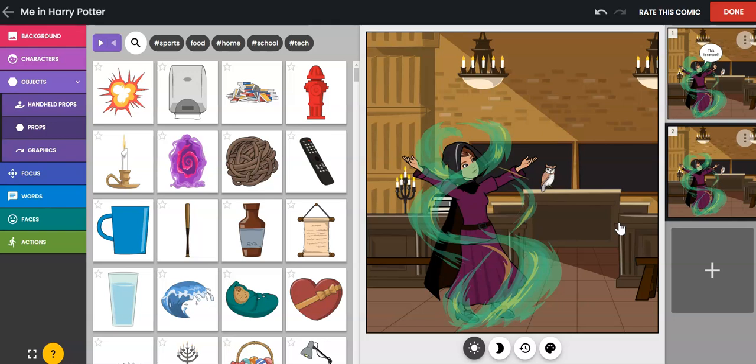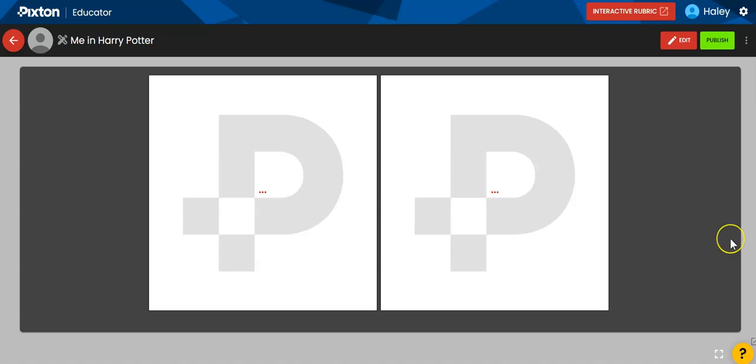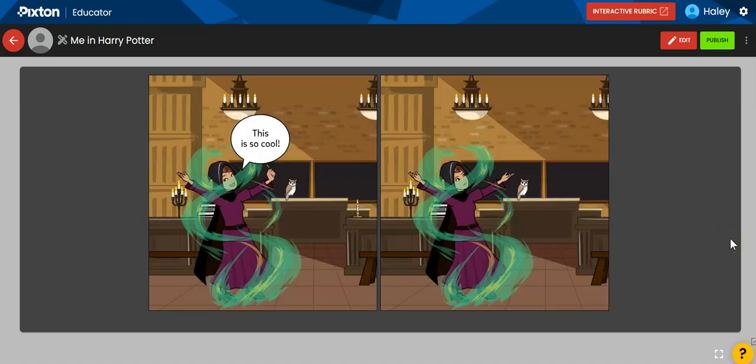Now, when you've got enough of these and you've got your comics going over here, you have basically your storyline. You know what your characters want to say. You come up here and you click this done right here on your very right. And that's going to take you to this screen and it's going to show you your finished product. Now, you can either go back in and edit it up here on the right, or you can say, ooh, I really want to share it and publish it. You can also click these three little dots and you can make a copy of it and change things in certain copies. So you can do a whole lot of things with this.